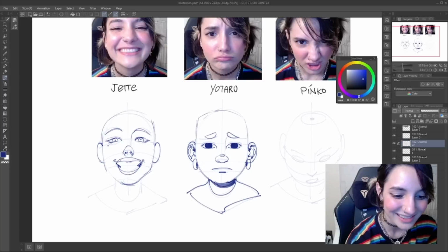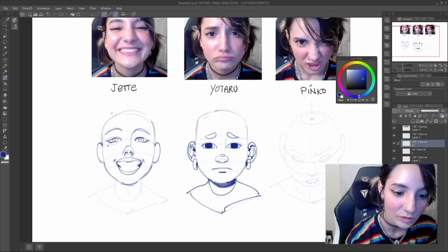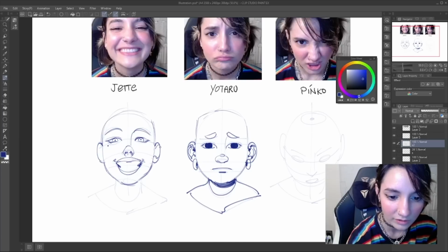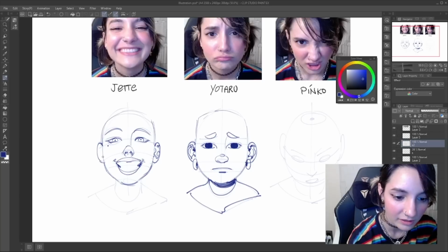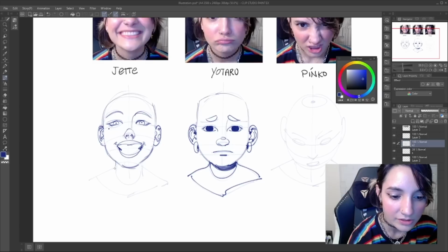Now, Jet's face is slightly angular, but not really, so we're gonna soften it just a little bit. And we're gonna go ahead and do this. Now, this part we want to be a little bit higher because the ears are supposed to be angled backwards, yeah? So as long as it's that, we're good. And then we're gonna go ahead and do this. And then try not to add too many staple things to the... It is getting very difficult to draw in this position. I might actually have to swap the angle of my tablet.